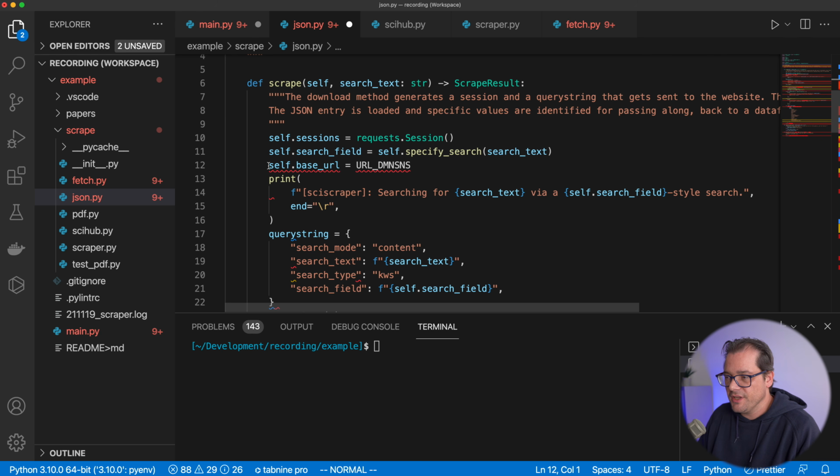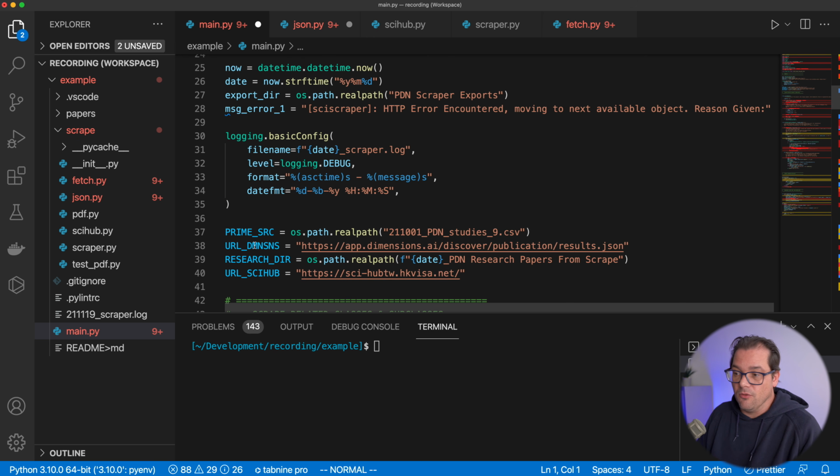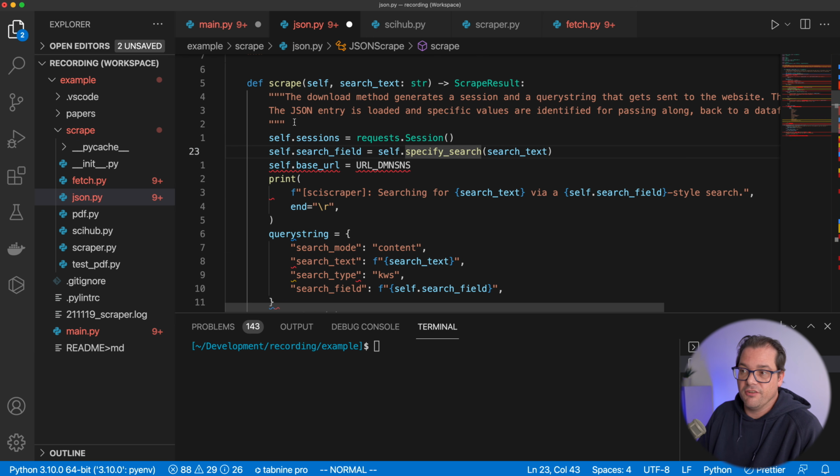And now you see that there are a couple of issues that start to appear. For example, here we have a base URL, which is a configuration setting in the main file, right? That's defined here. Now, one way to fix it is basically define it inside the json.py file. That's not a very good solution, because then your configuration settings become really hard to find. So I won't fix this just yet, but later on in the video, when I start looking at the configuration, I'm going to show you how you can fix this in a neat way.